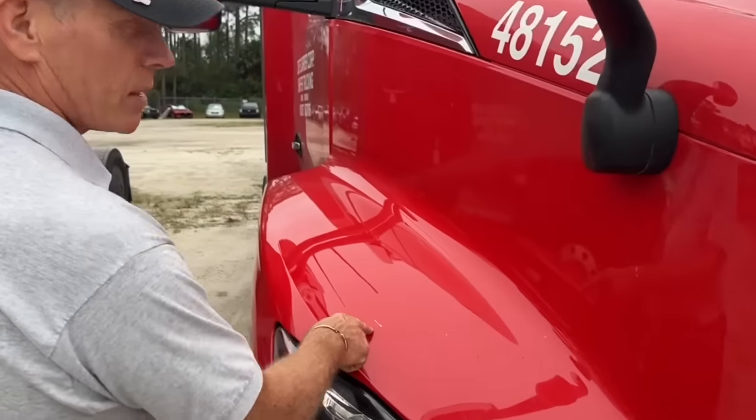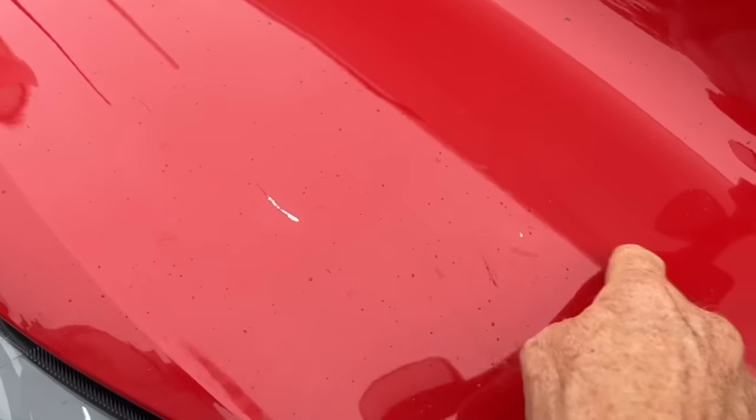Coming home here, I was in the middle of three lanes. On the left lane, I saw some debris up ahead. I wasn't sure what it was, and a car just passed me, so he was slightly ahead of me. It looked like an aluminum ladder or something like that. And that guy swerved to avoid it. He pulled a little to the left, and some other guy was coming up behind him so fast, so close to him, he didn't see it. So he ran over it, and pieces went flying up in the air. So I got a ding. A little chip in the paint there, oh, and there. Poor Ramblin' Rose. My brand new truck.